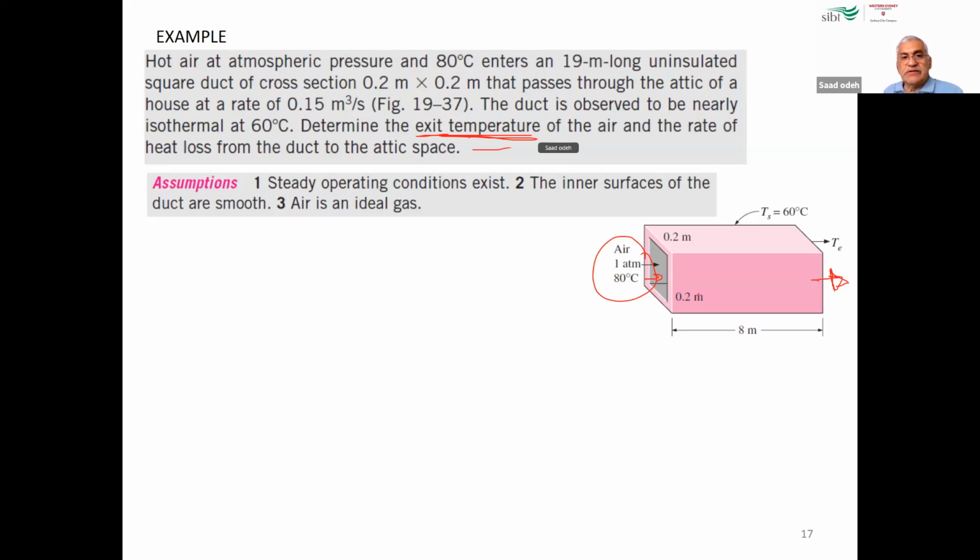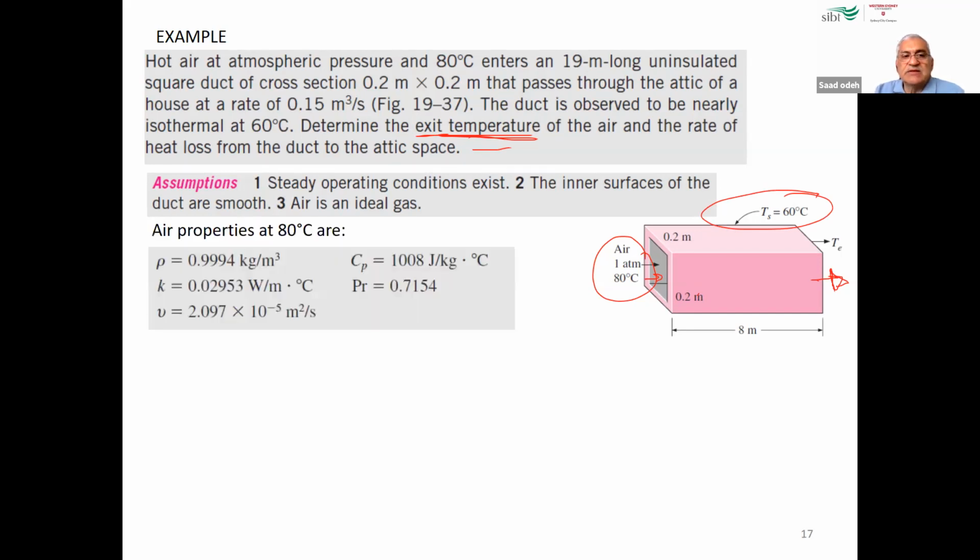Again, we ask ourselves, what's the type of heat transfer here? Of course, it's internal forced convection, and in internal flow we have two cases, either constant heat flux or constant surface temperature. So this case is constant surface temperature. Then we know that we have a different formula to use.